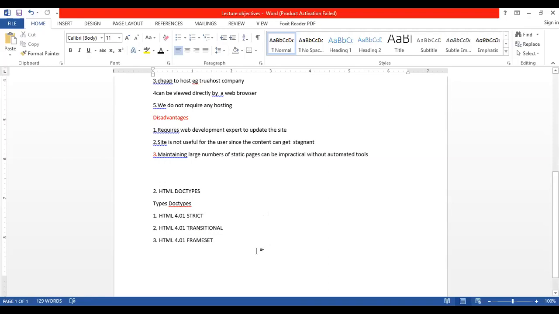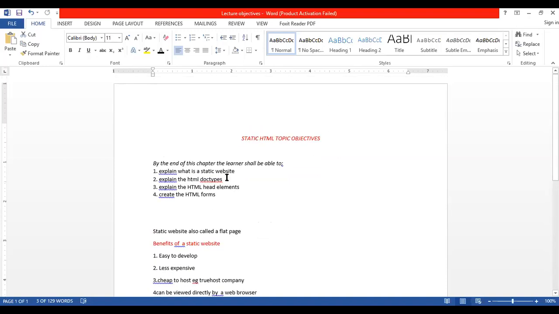This contains all the different aspects about frames. Yeah, that is correct. Once you're having this doctype, it is able to support all the frames in that page. Understood? We are doing what we call the doctype, so you must be knowing very, very well. We have said the doctype is the rules that govern the markup language, and they are used by the web browser to render the information correctly. So you have to remember the three major types of doctypes in HTML. We have strict, transitional, and frameset. That was our second objective.